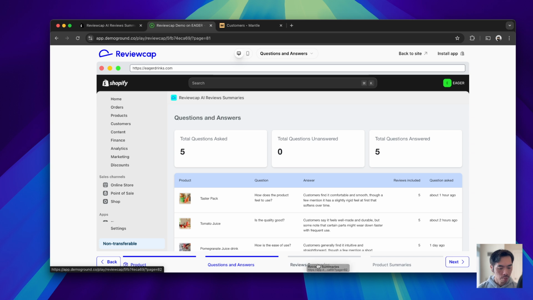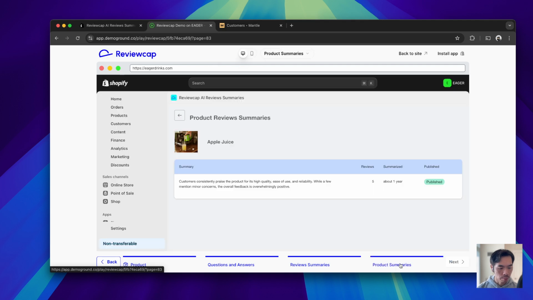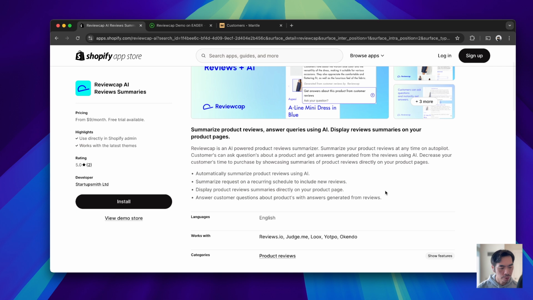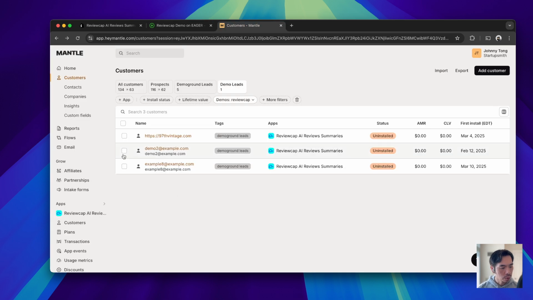So as we head towards the end of the demo, let's say they've gone through everything, they've looked at it. Now this is the point where the call to action would be for them to install an app. There are different ways to do that. I'm not going to go through them here, but let's just say they go away, similar to when they check out your app listing, they look at your features and then they go away. There's now very little you can do, but because this is an interactive demo where we've captured their contact info, and we can also see the URL, there's more that we can do.